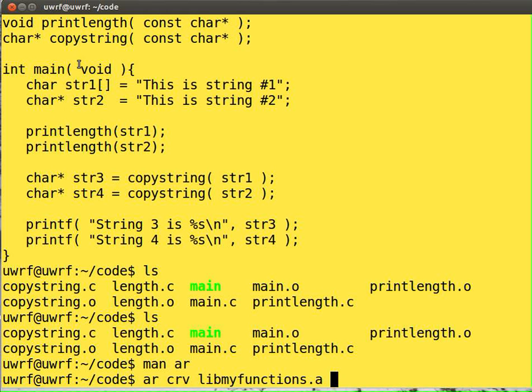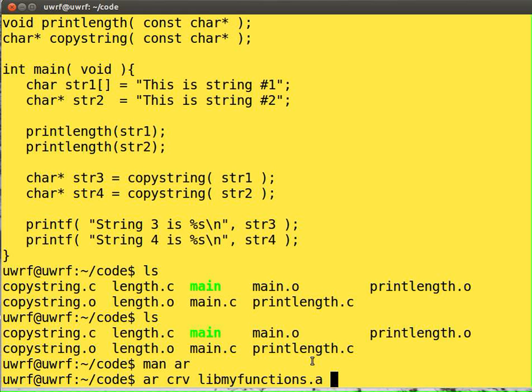For a lot of files, it doesn't matter what file extension you use, but it turns out for libraries, they all have to start with lib. I didn't mention that, but you'll see why in just a minute when you use gcc to link to this library. They have to start with lib and end with .a, although you can get around that restriction too.